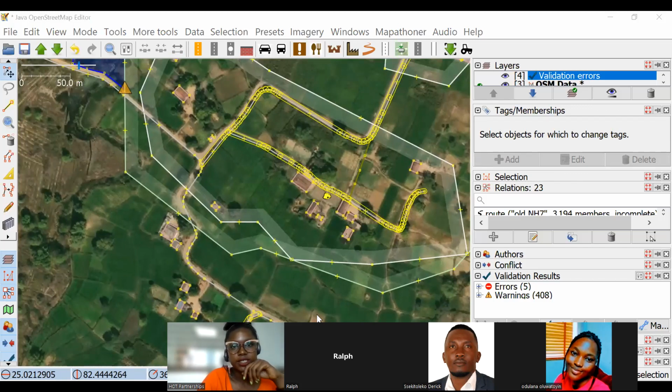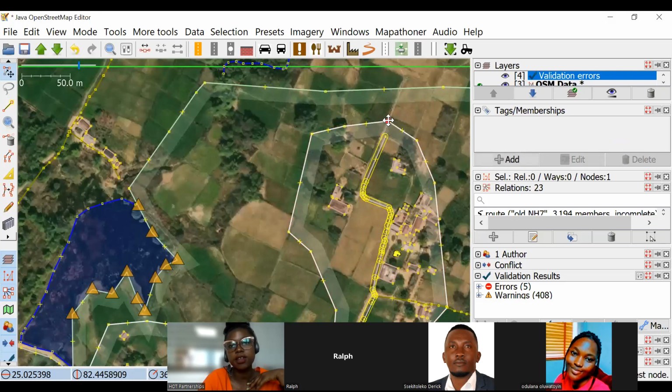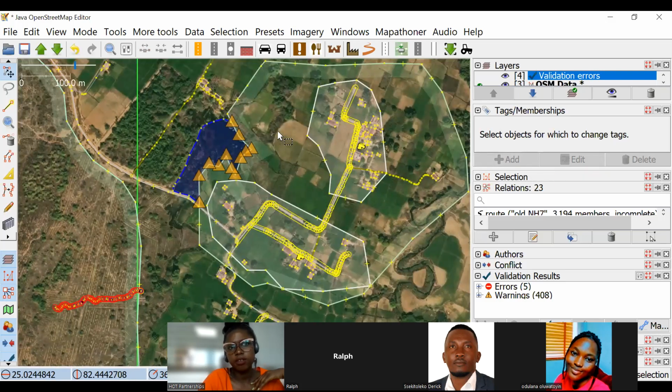Can you adjust the common boundary instead of creating a relation or splitting? I usually avoid boundaries. I do not touch boundaries because I do not know how to work on them. I have not gotten a good training on them. I don't know if Ralph shall have a boundary training, but I don't touch boundaries.